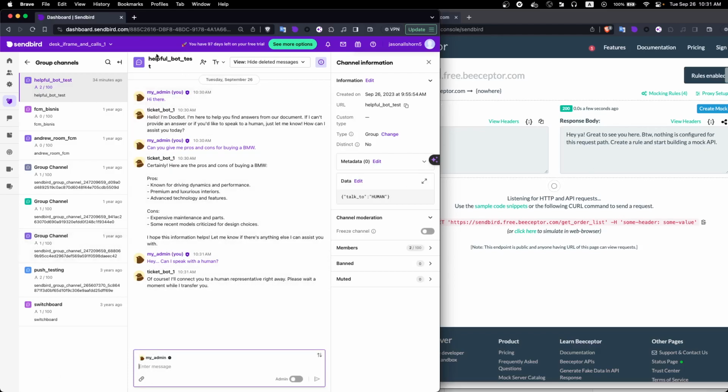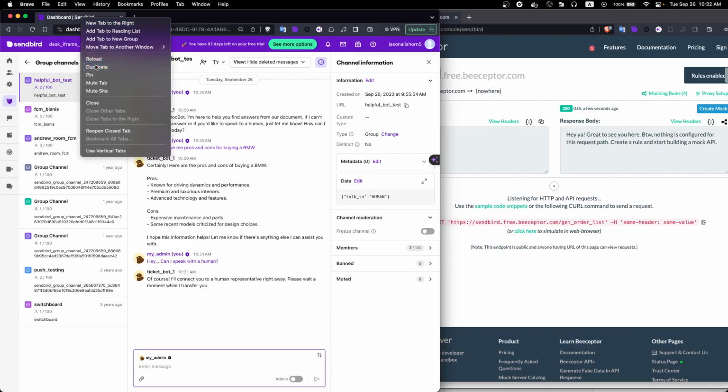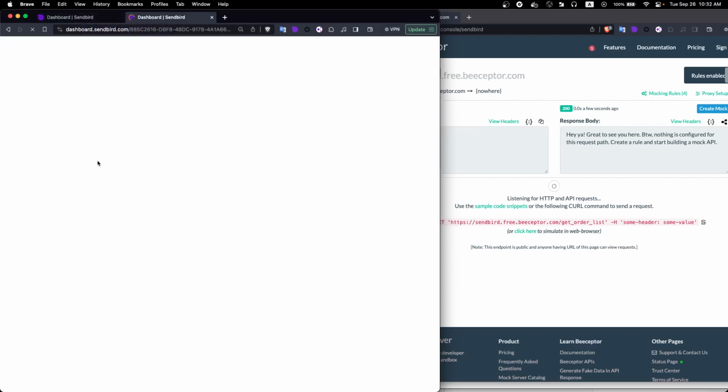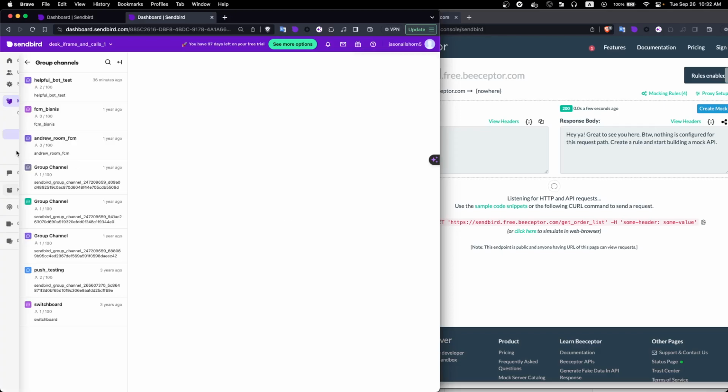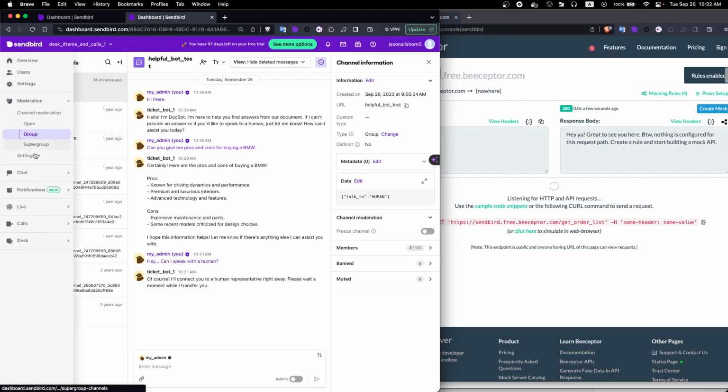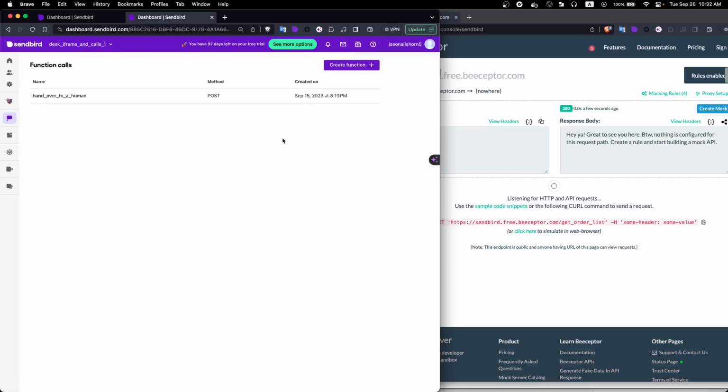And then a good thing to do, if it's not doing what you need it to do, is to keep this view open, and then open the function, and you can tune the prompt, the listening prompt. So if we open up and look again at the function call, as long as you save it, because the function call is attached to the bot. Function calls here, and then that one there.